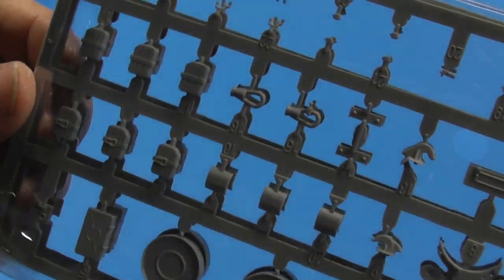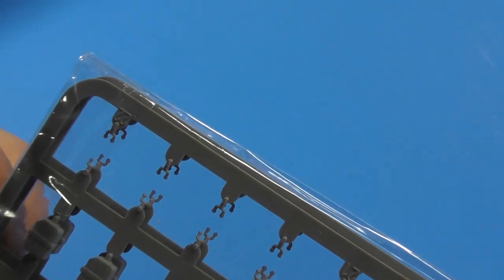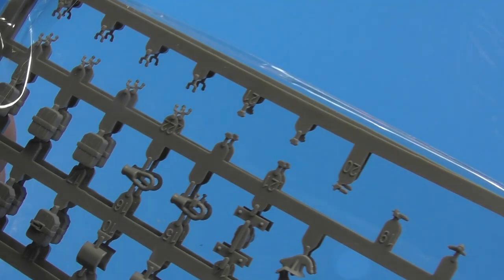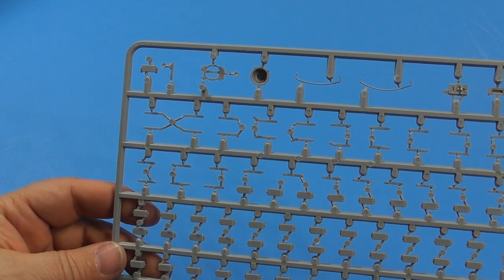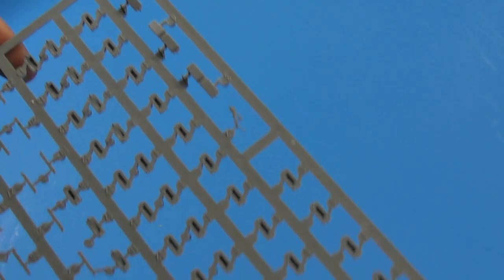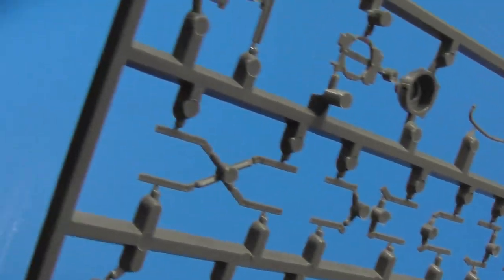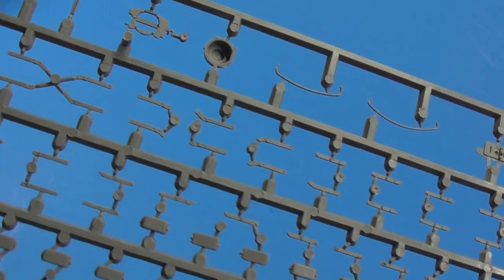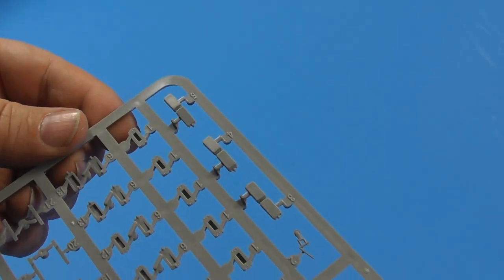Fuel barrel, tow hooks, two sprues of those. And the last gray sprue. Looks like it's got pads for the tracks. So unless I'm mistaken, which I could be, these are pads for the tracks. And these are just other parts that go in the tank. But you guys can tell me if I'm wrong when you armor experts.